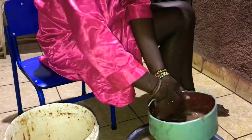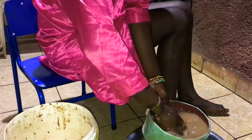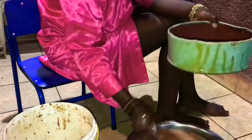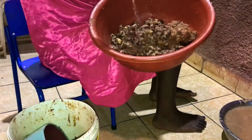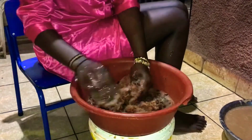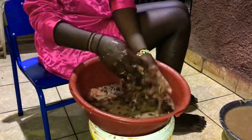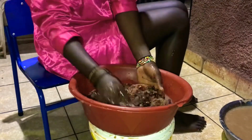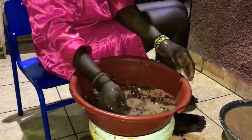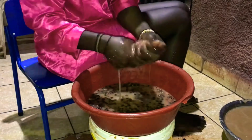So guys, when you're putting the water, it depends on you. If you want it a little bit lighter or a little bit thicker, it's your choice. But note that baobab juice does not need to be very light like watery. No, it has to be a little bit thick. So what I did was I discovered that on the seeds left there was still some juice, so I added some water to extract more juice. Thank God, the baobab was still very thick, so the water I was adding was not too much. So when you're adding water to mix up the seeds to extract more juice, make sure you're looking at the thickness of the baobab you have already, so that you don't get it too watery.